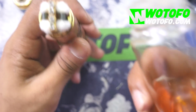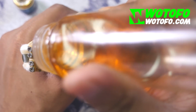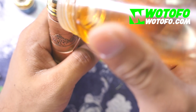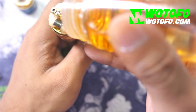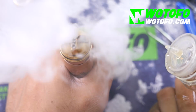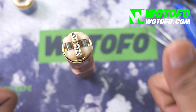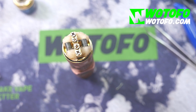This is a fresh battery in this mod. It's not hot. Juice this up. Pulse a little bit. Juice it up a little bit again on the sides. Just saturate that cotton. That's about like 1.5 mil, and that's about 2 mil. And you've got your coils. That's a simple parallel build, and that's a dual coil build. So let's go back up top and check out how it performs.